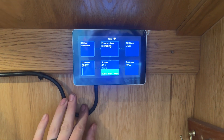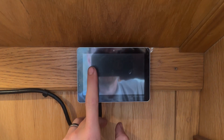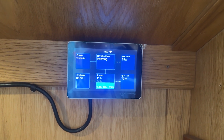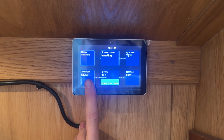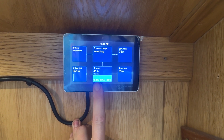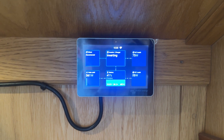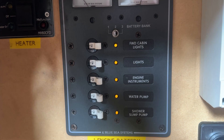Just inside here - with a lot of systems either on-grid or off-grid, these monitoring screens are the most important thing because this is how you see what's happening. The shore is disconnected even though we are connected to shore on an extension lead - we've turned the shore power off. We are generating - nearly 700 watts, that's the highest I've seen it - from those two panels up on the roof. You can see they're charging the battery at 375 watts, 30 amps, 13.31 volts. If I come down, these are all the DC loads on the boat.